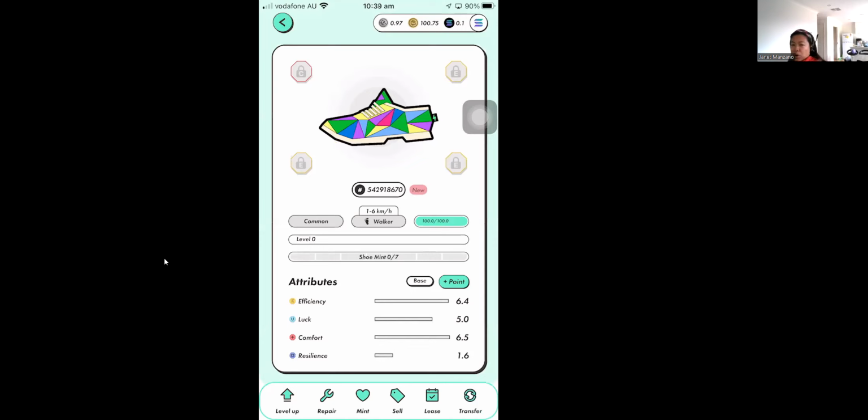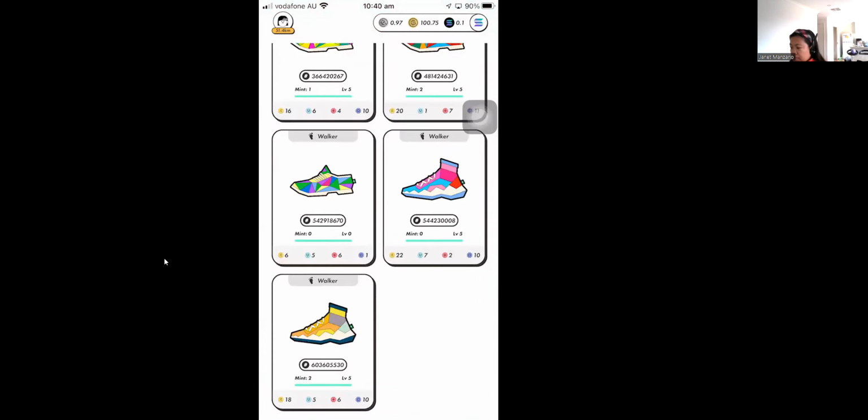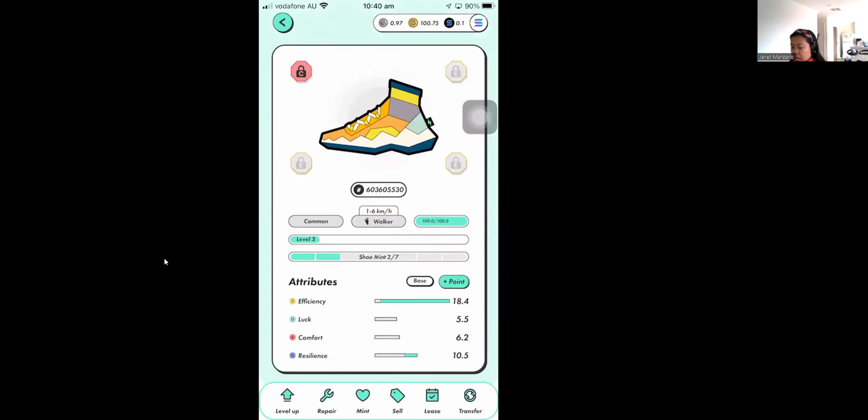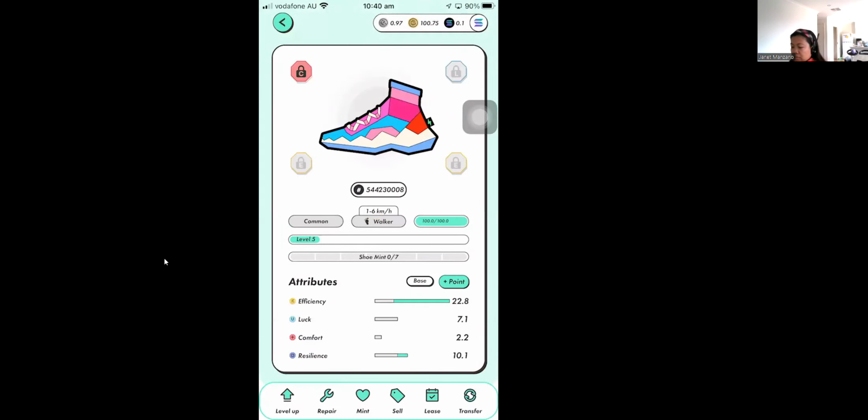Okay, that's it, guys. I'm going to share with you my other mint later on once my other GST arrives. As you can see, I have one more shoe that is ready. I think this is the one, the 2 mint. And I will pair that with this. So both of these are ready for minting.